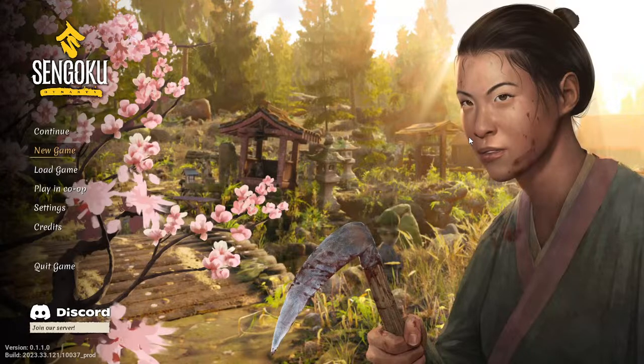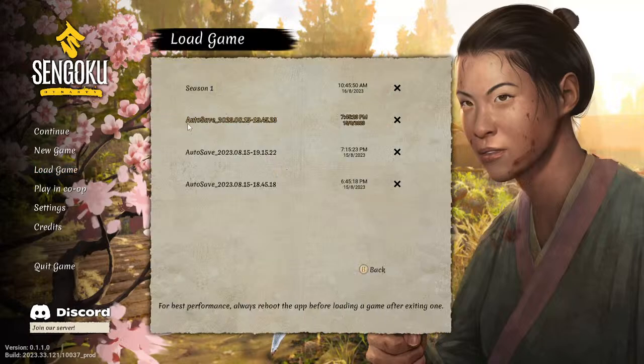We are back with episode 7 of our Sengoku Dynasty Let's Play. Our goal today is to try to get ourselves some more villagers to get that iron project finished, and see what we can scare up in the other villages for quests. So, we're going to go ahead and pop in.